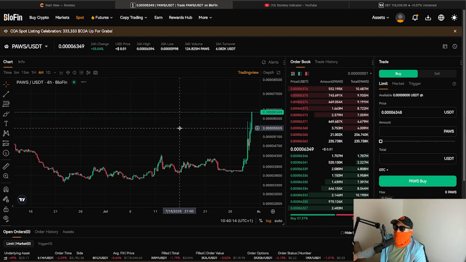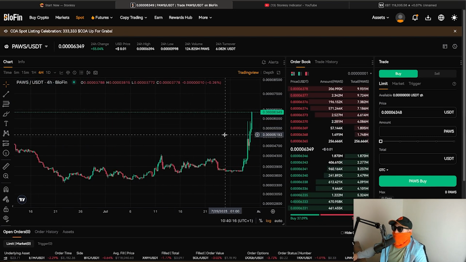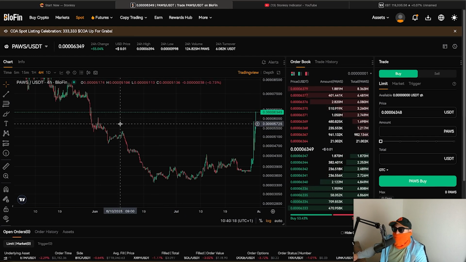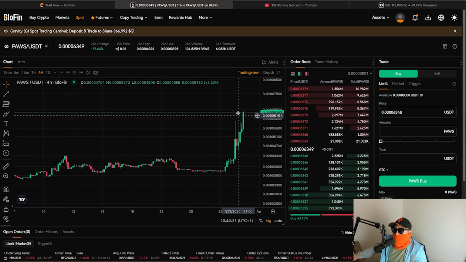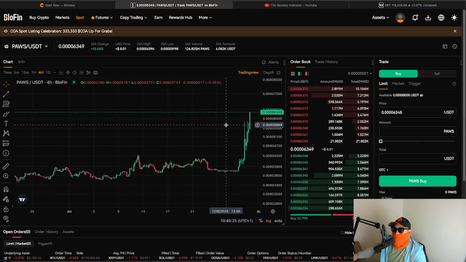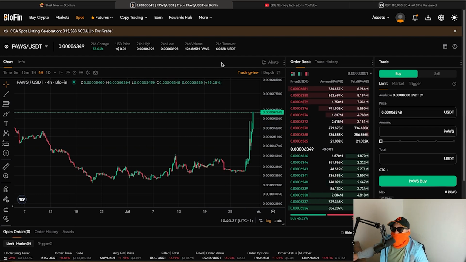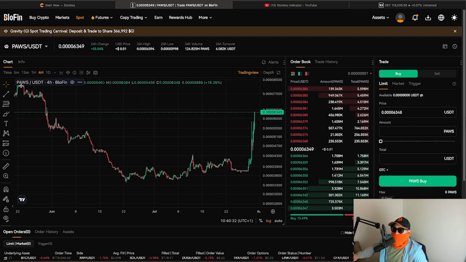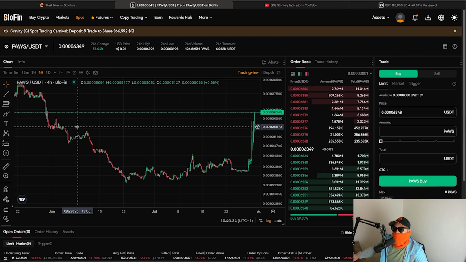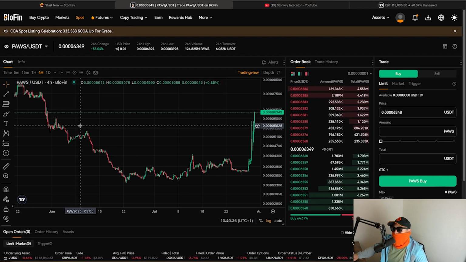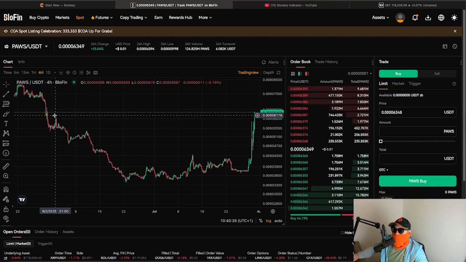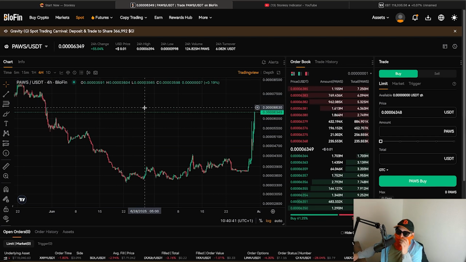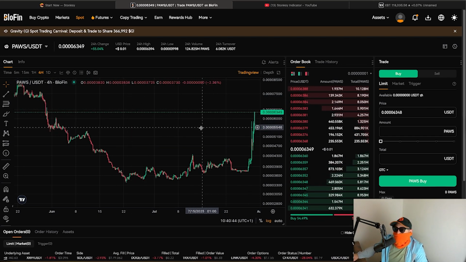The advantage of having limit sells in for pumps is you don't miss a chance for any sort of fast and thin move into a key level, before it retraces quickly. So for example, say this was any altcoin that you hold or are interested in. You could have take profit 1, 2, 3, all in limit sells, and then these would trigger. You wouldn't need to be watching the chart.